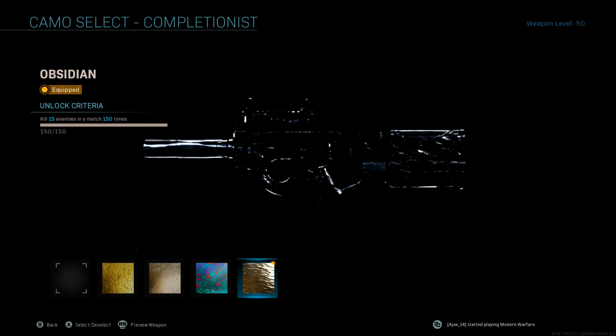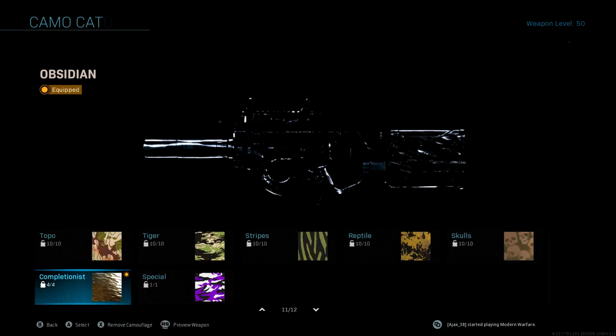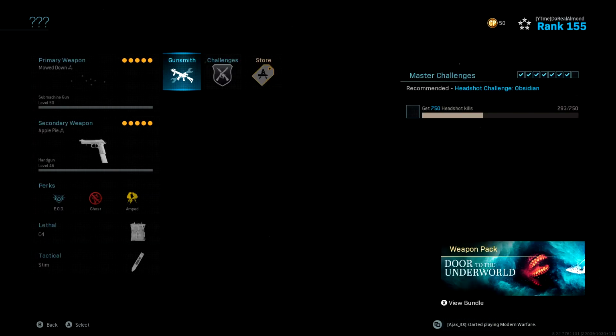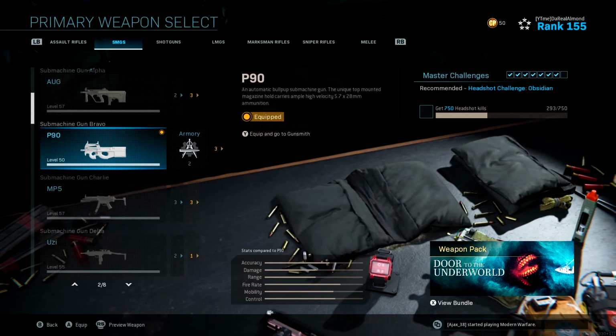But Shipment is the best way. You can do Shoot House as well, I guess, but it's not for me. Maybe you can camp on that wall, but still, that's the whole point of Obsidian. That's what I would recommend, but it's a long grind. I would tell you guys right now, it's a long grind, especially for me, for all these SMGs.